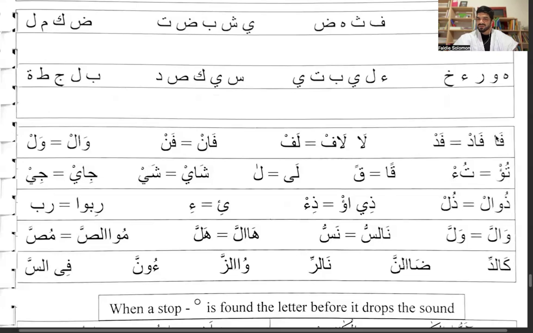We cannot elongate this as we did here. We said fa. Here we can't say fa because of this letter of sukoon. We can't say fad, no, we say fad. And don't forget the dal is a letter of qalqala. We're going to echo this one here. Fad. Okay, fad.